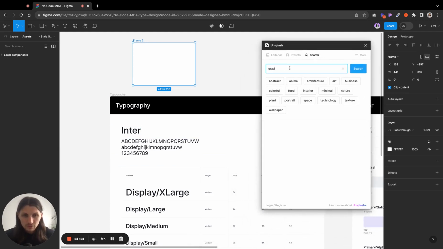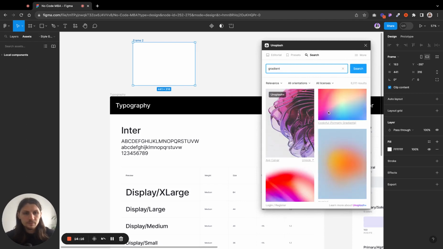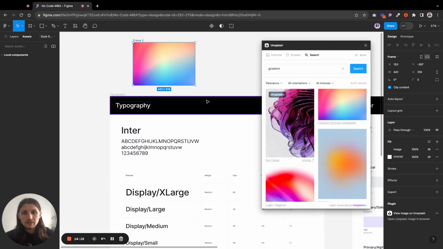So if I'm just going to search gradient, double click here. That frame I already had pre-selected, that's just dropped an image in the background of that frame. And you can see it here on the right-hand panel, showing the fill is an image. So that's a good display of how certain plugins work. So that's a nice, useful one. Unsplash, and all the images are free on Unsplash.